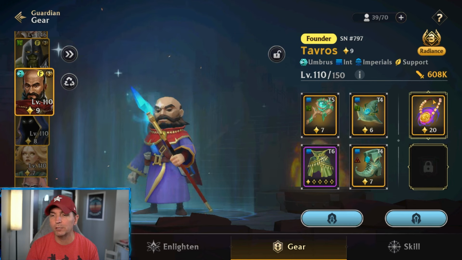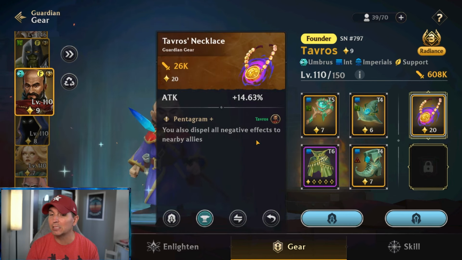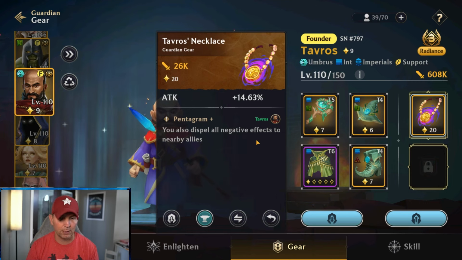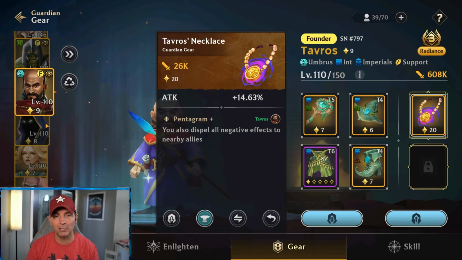Then we're looking at Tarvos. Again, we do have the item right here. The Dispel negative effect, pretty good, especially when we look at what we can get in here, especially with the poison effect, starting to pick up some of the tier 6 gear.